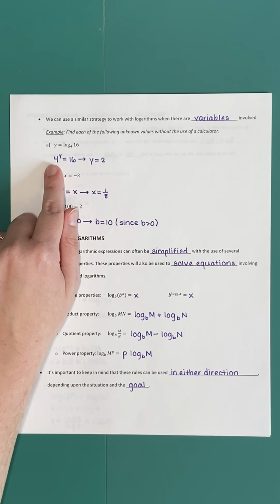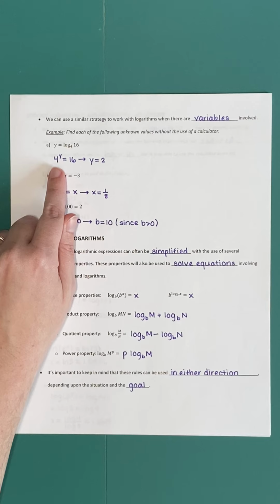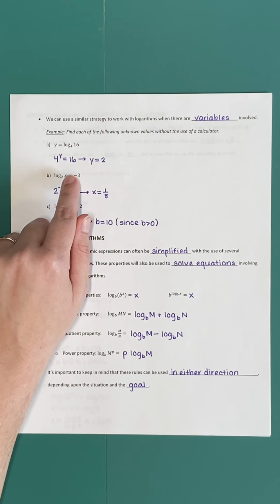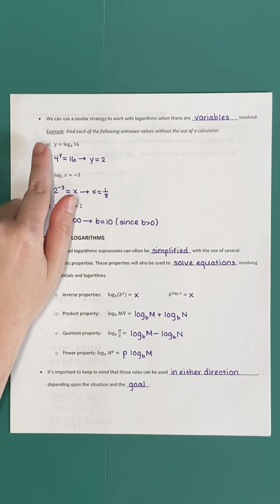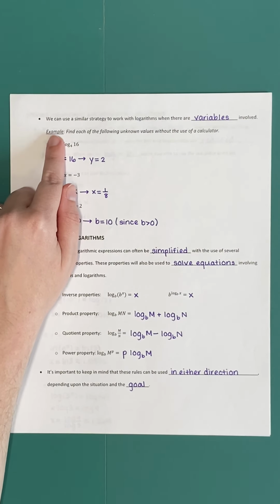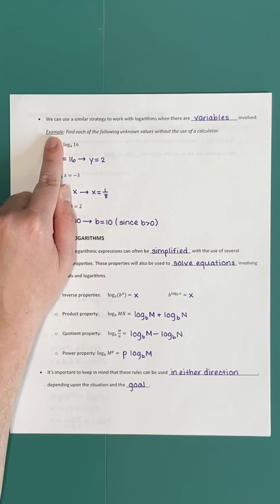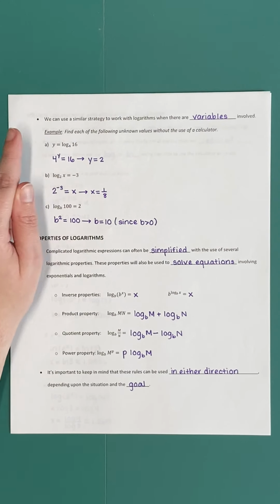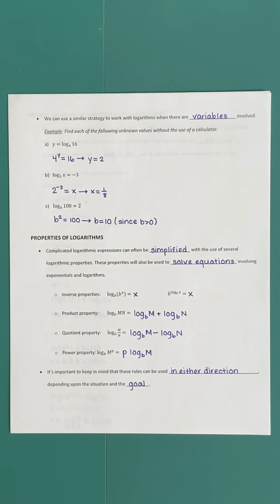So our corresponding question, we can again think of it in terms of a question, but now it's an exponential question. The question is 4 to the y, what would y have to be in order for 4 to the y to be 16? And the answer to that is going to be 2. So y equals 2 is going to be the value that makes this statement true. And again, we can think of it just in terms of the original, because the logarithm is asking us a particular question. It's asking 4 to what power gives me 16? Well, 4 to the second power gives me 16, so y is going to be 2.